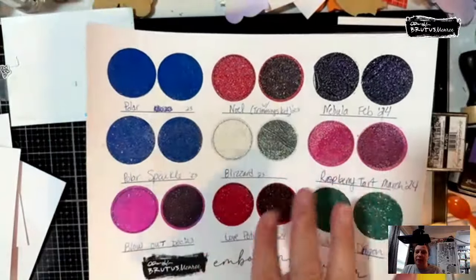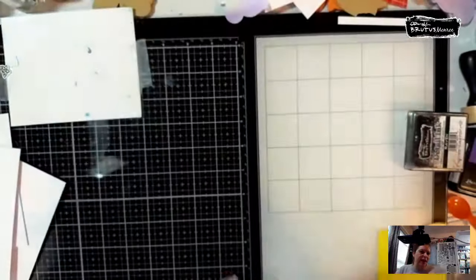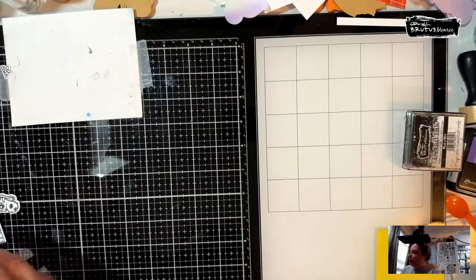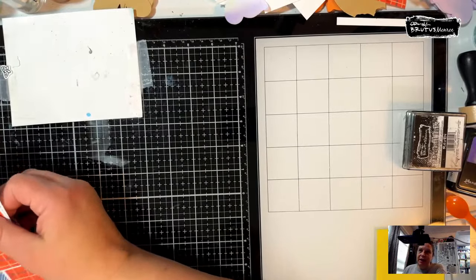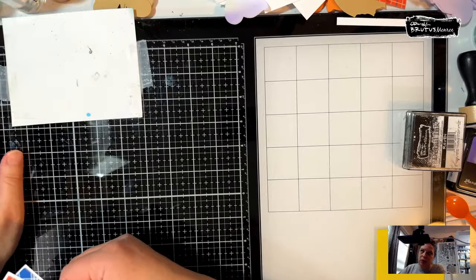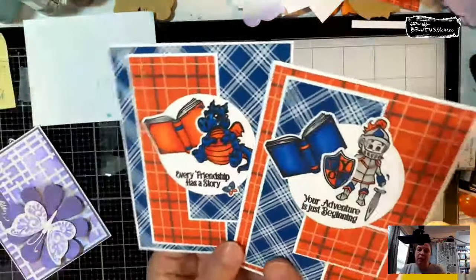These have been all the ones that have come out that aren't evergreen — Polar, Nebula, Raspberry Tarred, Enchanted Dragon. My neighbor just got home; if you can hear the music let me know and I'll shut my window, but it's finally warm enough to keep the windows open. I got my design team stuff on Monday and played with the add-ons.